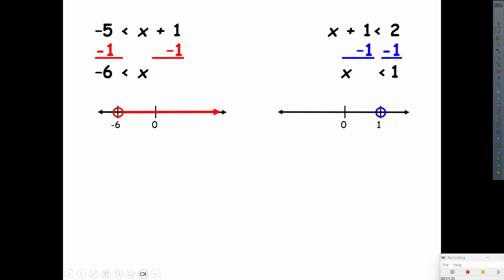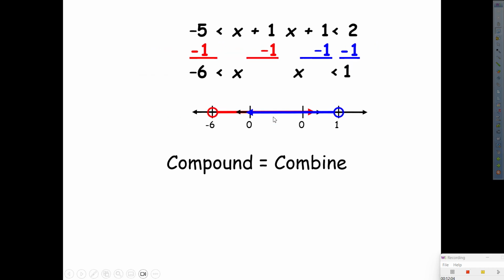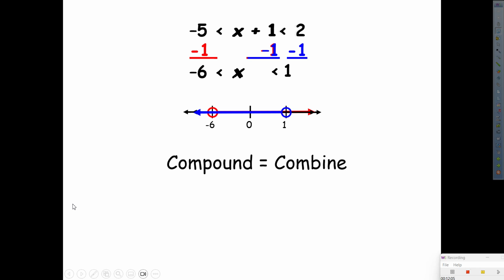Today we're covering compound inequalities. Let's see if this makes sense to you guys. Compound, the word means to combine. What does that mean, Mr. Q? That means I can combine this inequality with this inequality. Look up. See what I did there? Therefore, this top one, before it's solved, is known as a compound inequality. We're going to be working with those today. You should have seen those in the past.